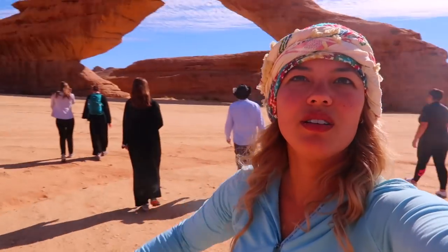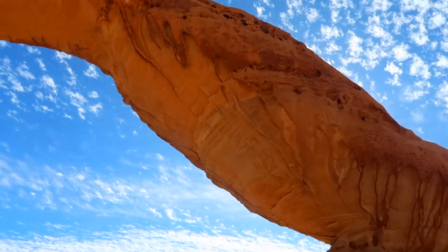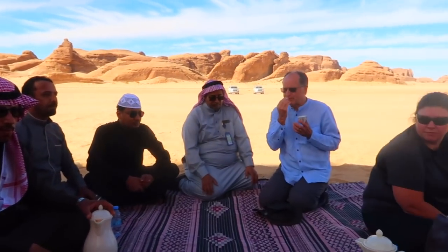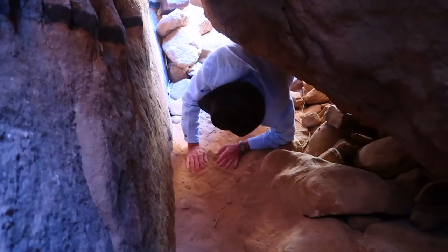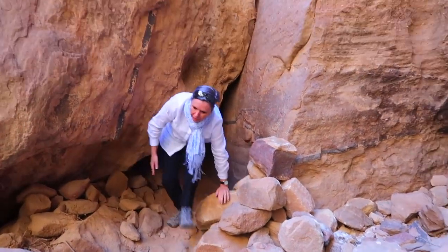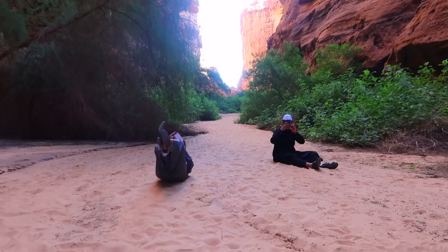We finished with the trek and breakfast, and now we're here! I do not know what this place is called, but it's a rock bridge. Can somebody please, in the comments, tell me what we're looking at? We drove about 30 minutes, and the road is now blocked by a tree so we're going to go walking — no idea what's on the other side, but let's go find out. We had to climb under some rocks. We were definitely just going with the flow and exploring. One of the drivers knew this area and he was quite excited to show us — it was like a secret, hidden little Petra area. It was like a little hidden oasis.